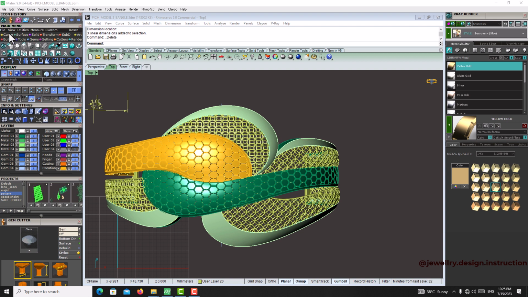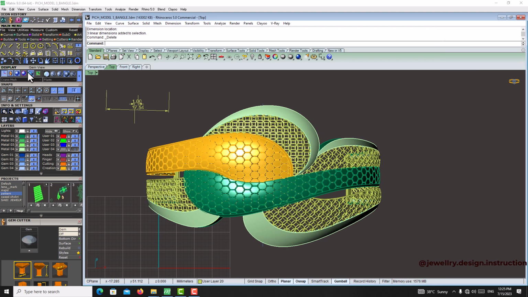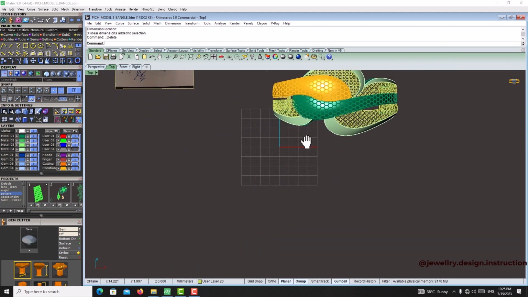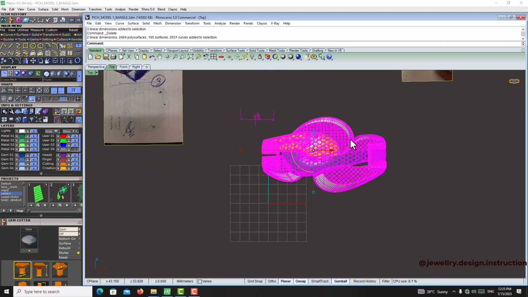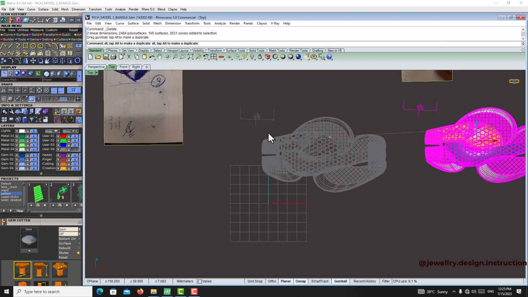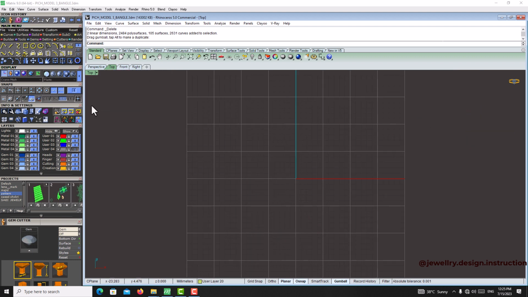Okay, in curve we have many icons. I am trying to say this clearly so you understand.